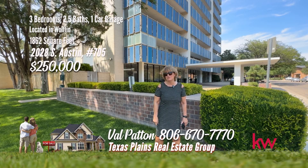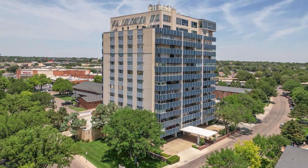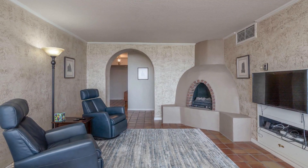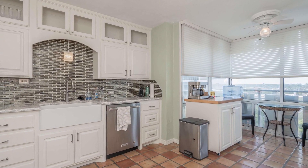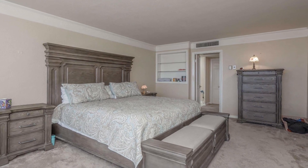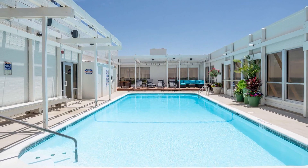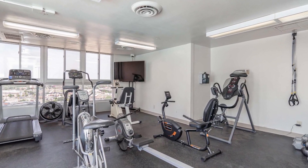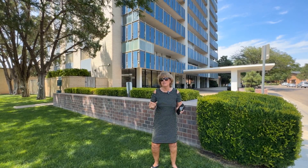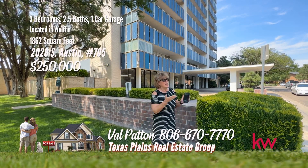Hi, I'm Val Patton with Texas Plains Real Estate Group. I want to show you a great three-bedroom condo here at the La Tour. Let's take a look. High-rise urban living in secure and lovely La Tour. This large three-bedroom, two-and-a-half bath condo is located on the seventh floor. Wonderful layout in this luxury La Tour condo with bird's eye view. Ready for move-in with beautifully updated kitchen with newer appliances and quartz countertops, and large open living and dining rooms. The large master suite is isolated and the second bedroom could easily be another master. The master bath has custom cabinets and exotic granite countertops. Enjoy the rooftop pool, hot tub, sauna and workout rooms, along with the downstairs community rooms and guest department. Give me Val Patton a call at 806-670-7770. Remember, what is that one thing you want in a home? I've always got it right here.